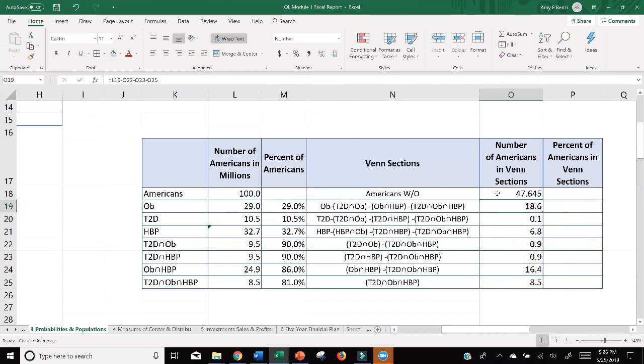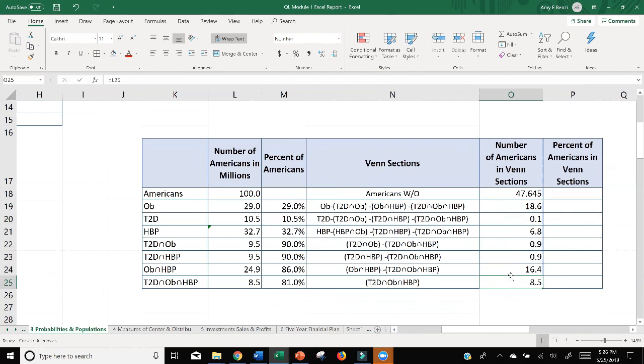I have from OSCA 19 to OSCA 25, sorry, it's OSCA, not October. I know I said it weird, that's how you say it. So from OSCA 19, right here, all the way down to 25, so that's correct. So that's 100 minus all of these other numbers. That's a complementary set. So if 47.6 Americans out of 100 don't have any of these three diseases, that means about 52.4 or so Americans do have one of these three diseases.